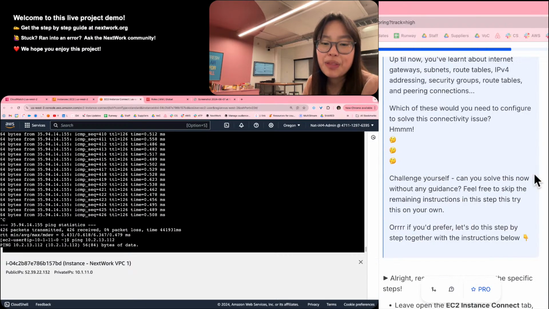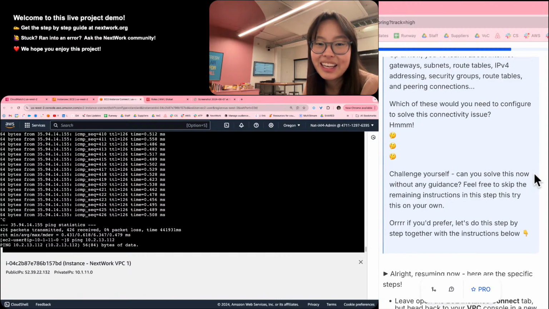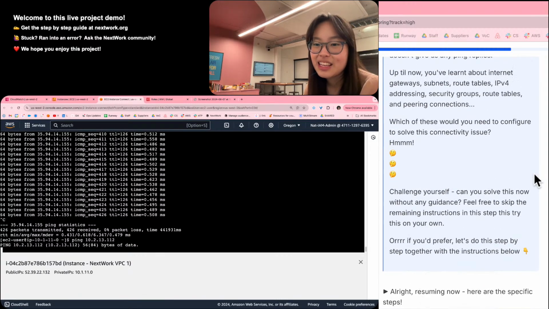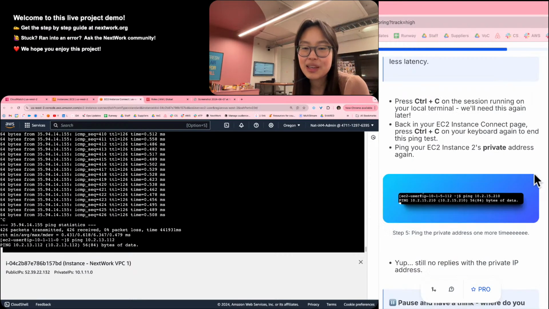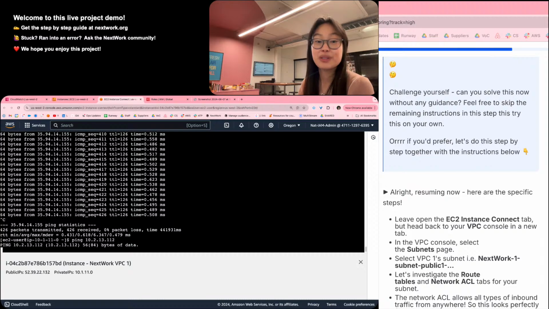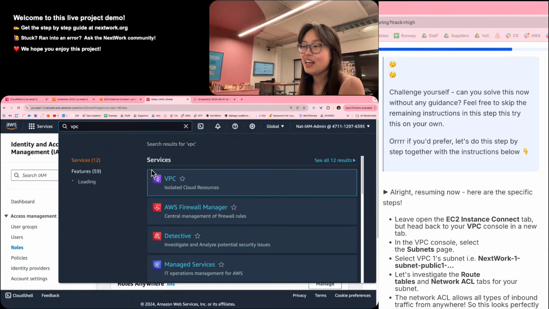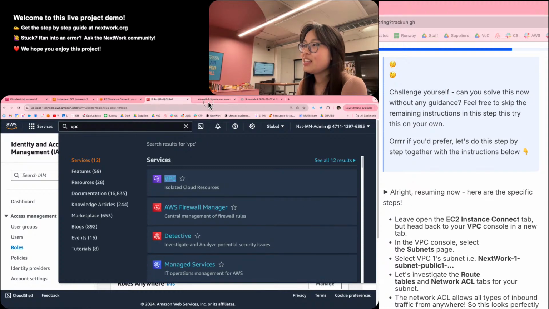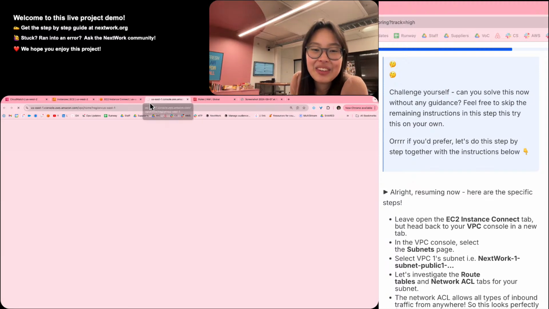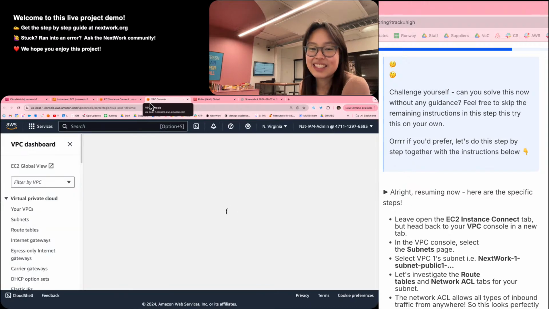Now, you might be thinking, what is the reason for this? What is the reason that we just can't seem to get the private IP address to work? Why is that? So if you'd like to investigate, you can absolutely visit the VPC console again in a new tab, and then see if you can find the missing link or the missing resource or the missing configuration that can take us to the next level.